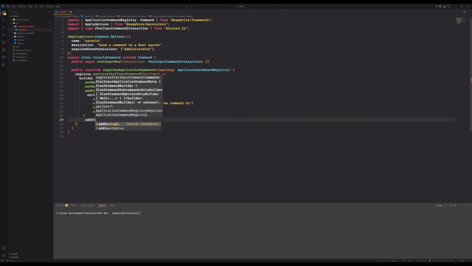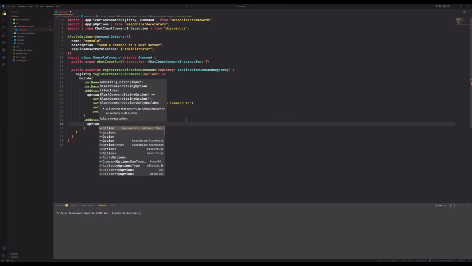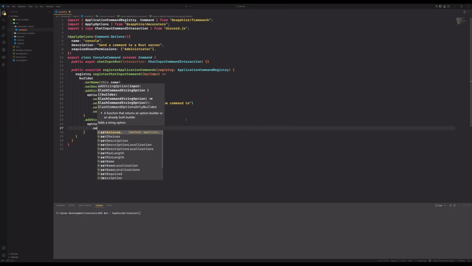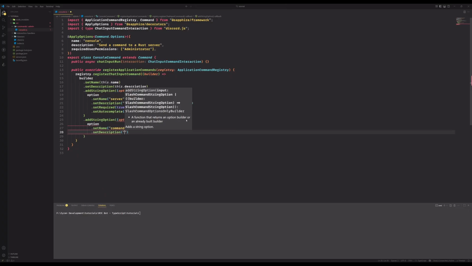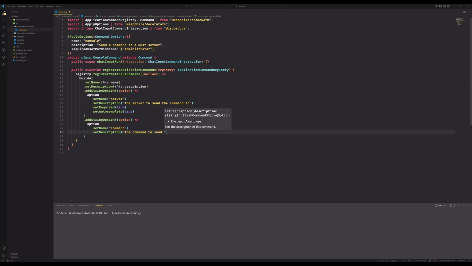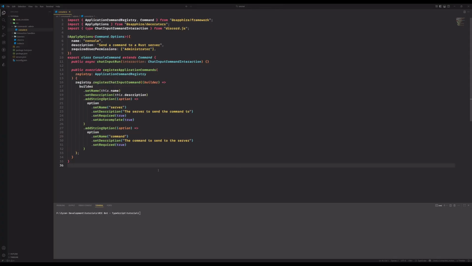Then we can add another string option, and this one, you guessed it, is for the command content. So the description being the command to send to the server. That is required as well. That's the builder done, and now the actual command handler.